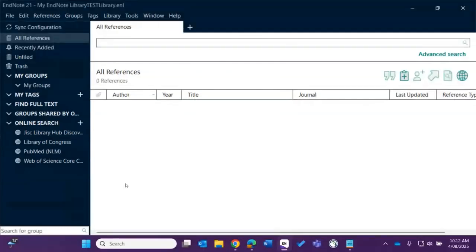I'll also be showing you how you can create your own groups. The middle section here is your library, so all the references that are in your library. And once you start adding references, there'll be another panel on the right, which allows you to select a specific reference, and then you can see all the details and edit that.